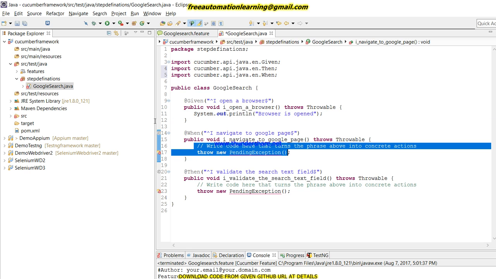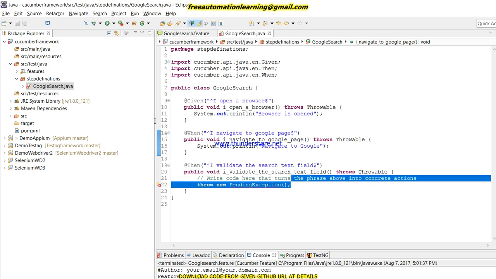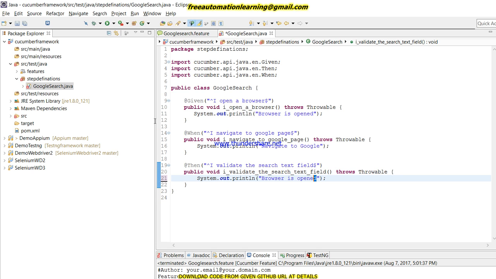So I just remove this and edit my code, navigate to Google, fine, and then I need to validate the search text field, right? Let me correct my spelling.